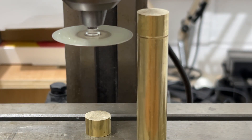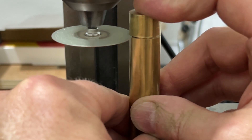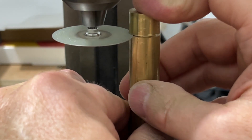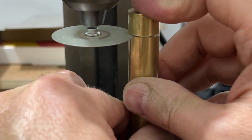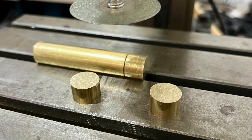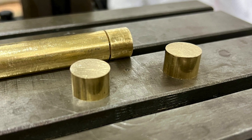After marking the cut line on the brass rod using digital vernier calipers, I set up my mini drill press with a diamond coated cutting disc, which is intended to be used with rotary multi-tools. The best way to make this component is using a lathe, but I don't have one in my workshop, so I have to be flexible with the equipment that I do have. I progressively cut the 11mm section from the rod by offering it up to the disc, while keeping it vertical by holding the flat end against the drill press bed. I cut two brass billets, one from each end of the rod. I'll flatten the cut ends parallel with the machined end using the drill press after drilling the central mounting hole.